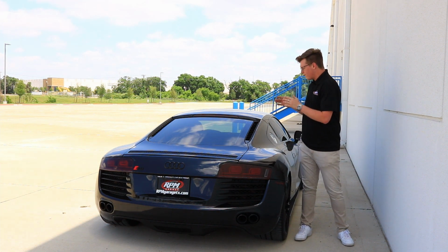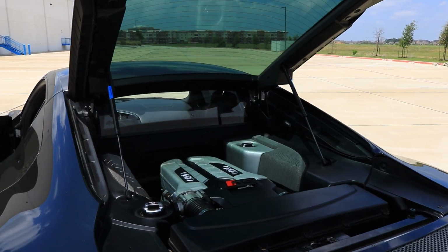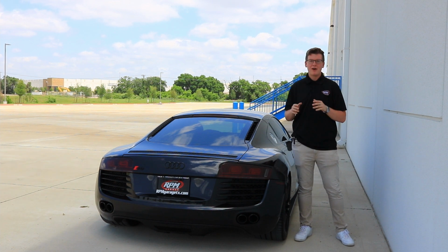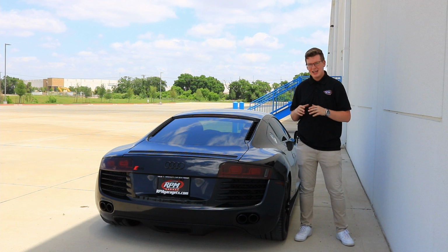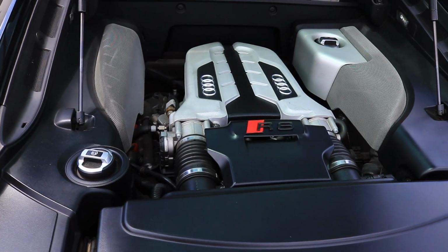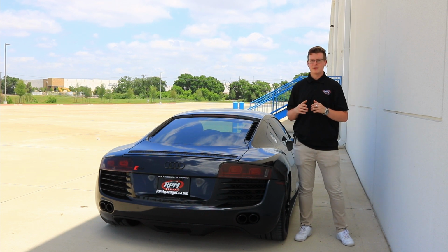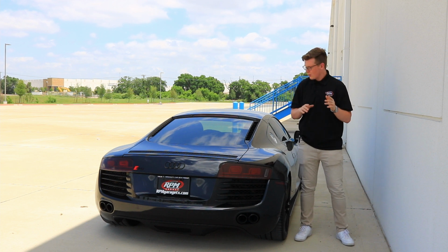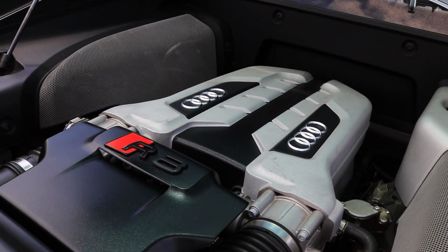Under the hood is a 4.2-liter Audi-designed naturally aspirated V8 engine, the same engine, in fact, that is, like I said before, out of the B7 RS4. Now, that car is extremely limited in both production, and it's insanely hard to find in the United States. In fact, there are only about 2,000 running models at any given time right now, and it's insanely difficult to get your hands on one. That being said, that power plant, if that's what you're looking for, is the exact same in this car, and that is why I love it so very much.